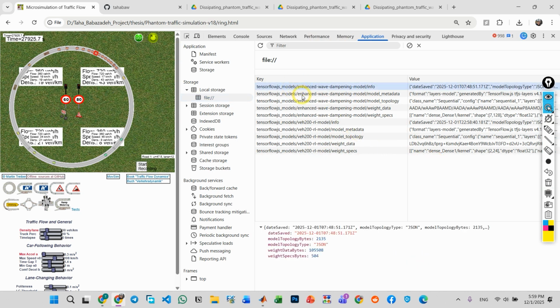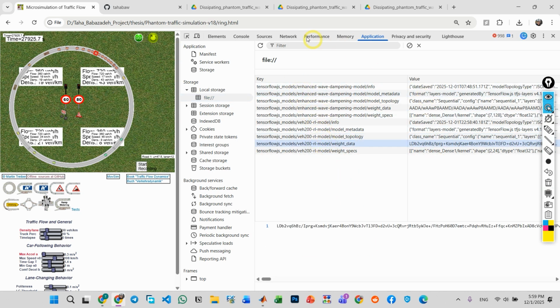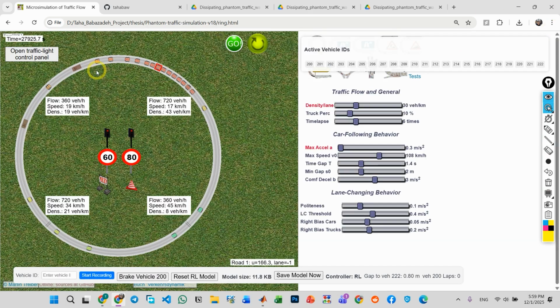So these are where things get stored, the model and all of that. Obviously, it's going to be encrypted, so looking at it is not really going to help anything. So far I have gone through most of the things, especially the simulation, which is quite impressive actually.